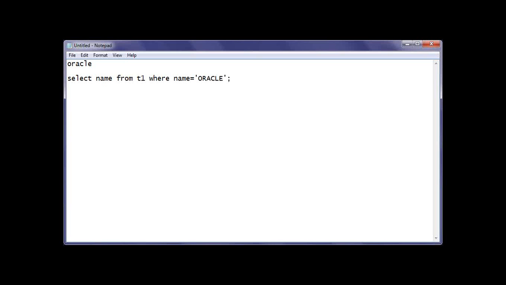Similarly, suppose you have stored your data in capital case, and while selecting you are searching based on lowercase. Even then Oracle will not give the correct result. Every time, in every table, it is not possible for us to go and check whether the data was stored in capital case or lowercase.